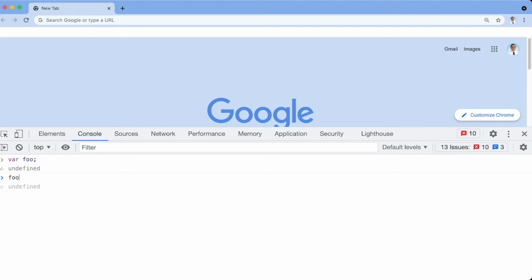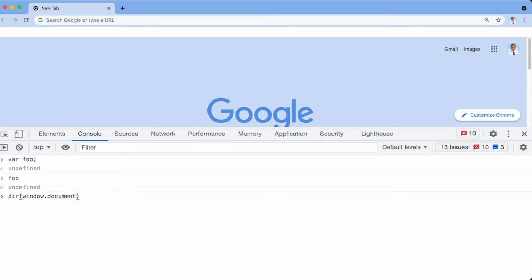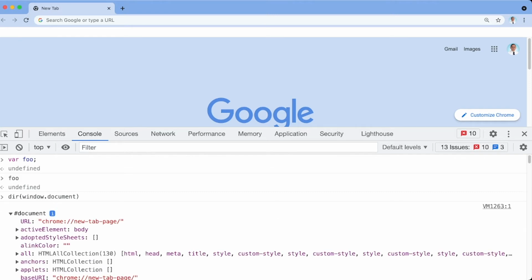So for example, if I inspect window document, so this one, window document, and just enter. The window document object, we've got all sorts of things in here.